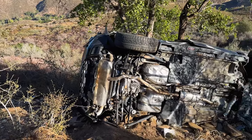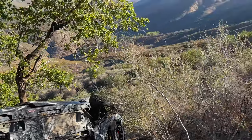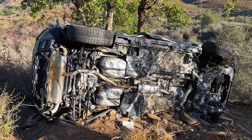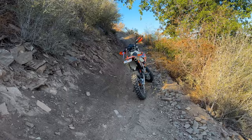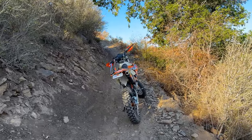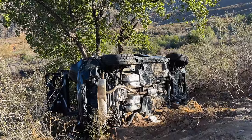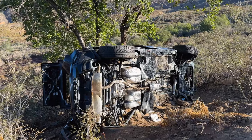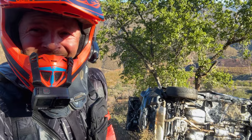I'd remember seeing this thing on YouTube, but I didn't realize where it actually was. I thought it was closer up to actual Bouquet Canyon Reservoir up over that way, but no, this is right off the backside of Rowher Flat. I mean, look at the trail. And to continue on in a car thinking you were gonna make it all the way down there, that's just insane. But who knows, insurance job, one way to get out of payments, right? Something Chase Barron would do.